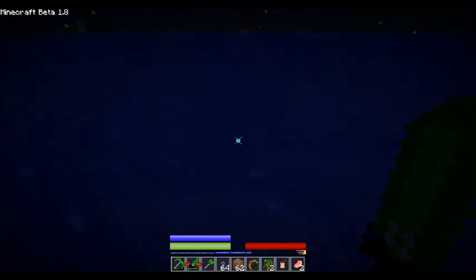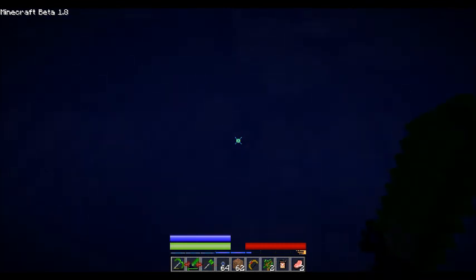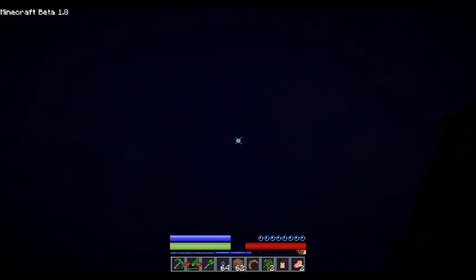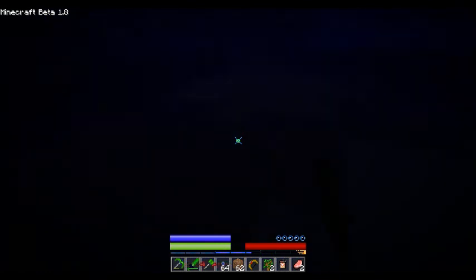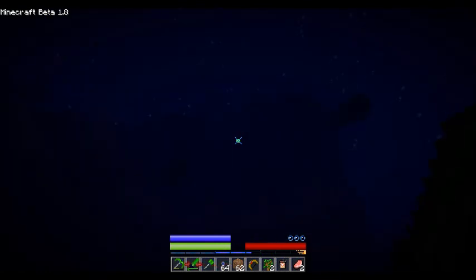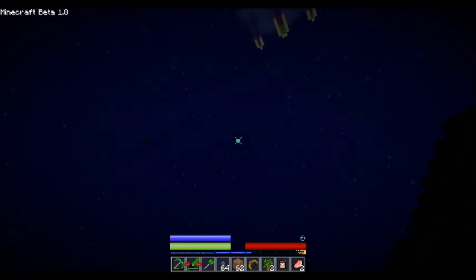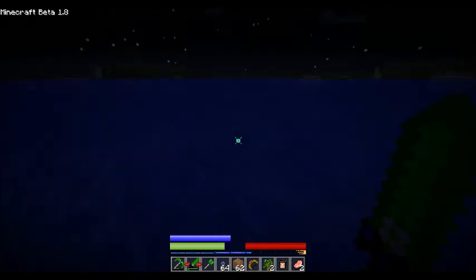Wow, this ocean is huge. Almost. Is that clay? That is clay, isn't it? Oops. Is it? It is clay. I'm not gonna go for it, though. Come on. Come on. Come on. Oh, yeah, I just made it. Oh, and here's land. Cool.